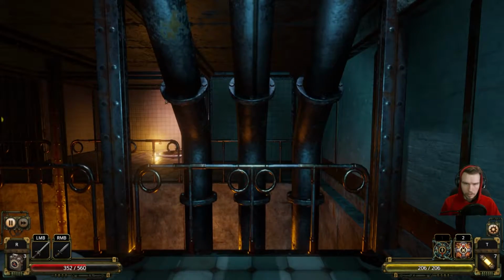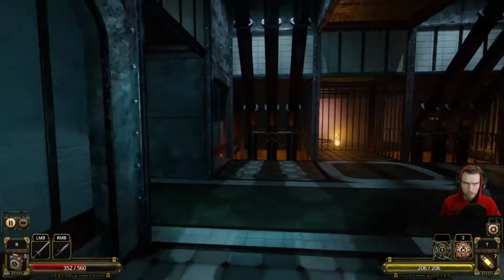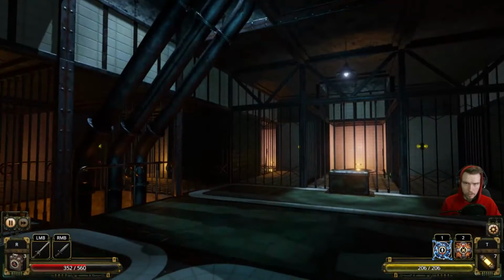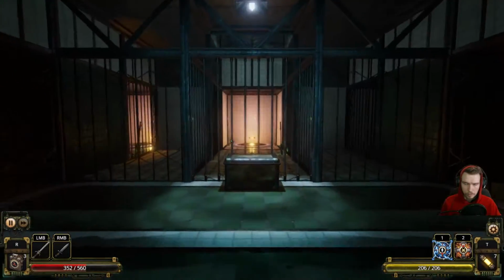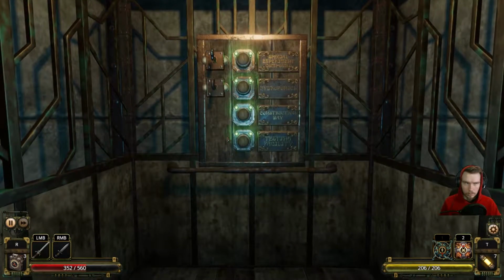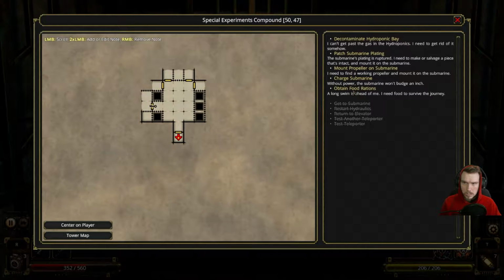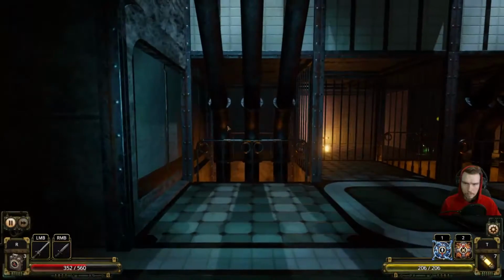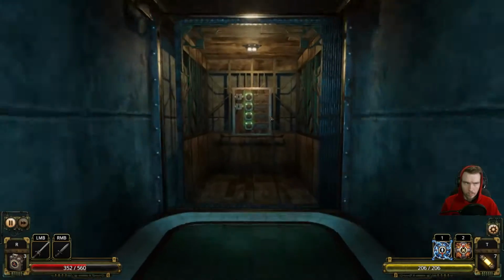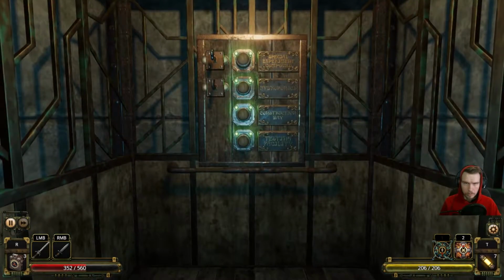Well, maybe we come back here later then. Maybe we'll find another Fumium key, and then we start this. Because... I don't know. I don't even know where we go now. Let's go back to hydroponics.